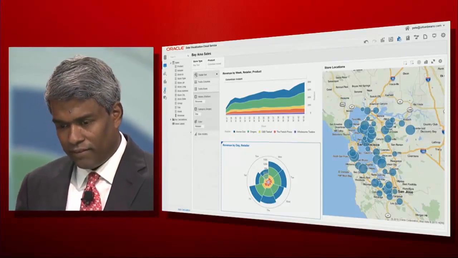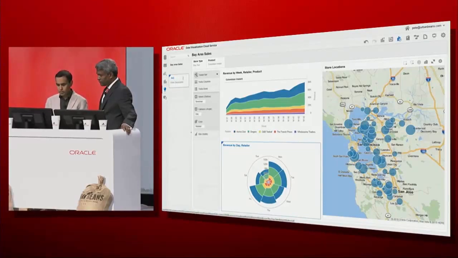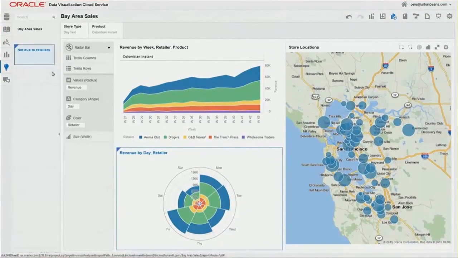I want to share that I've actually gone through this analysis and record that. Now, I just click on this light bulb. I say not due to retailers. So it saves all this layout and the analysis for me to go back and show anybody. And so if Ashley calls you saying, why didn't you say it was retailer, you just say, look at this analysis. Absolutely, I can do that.